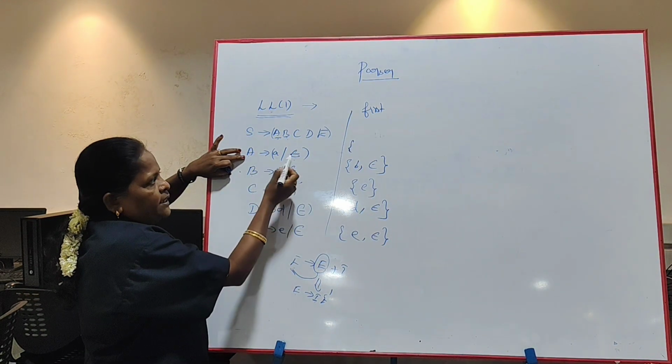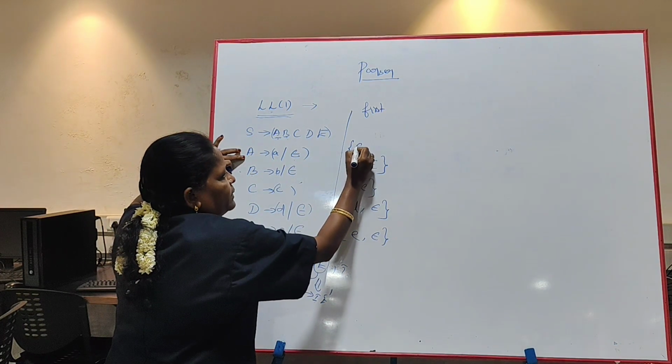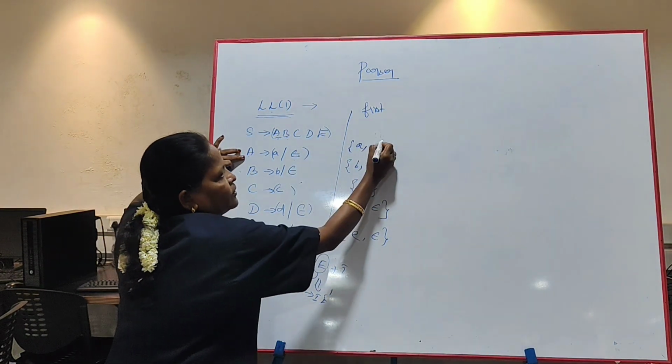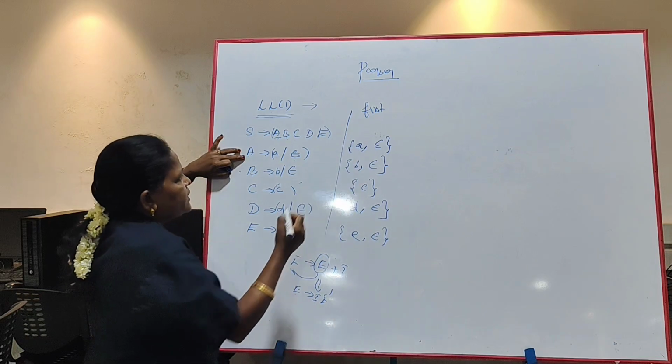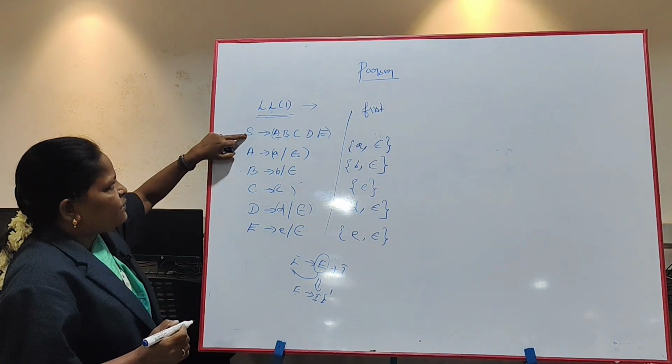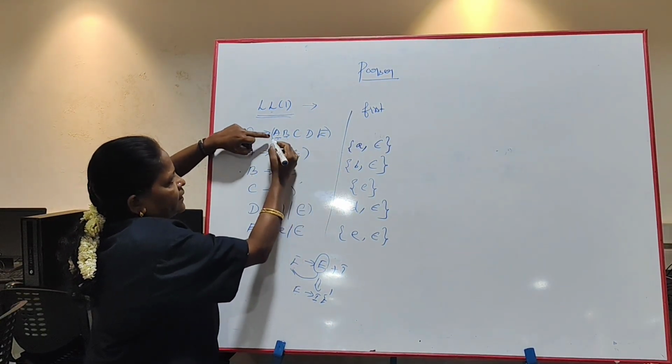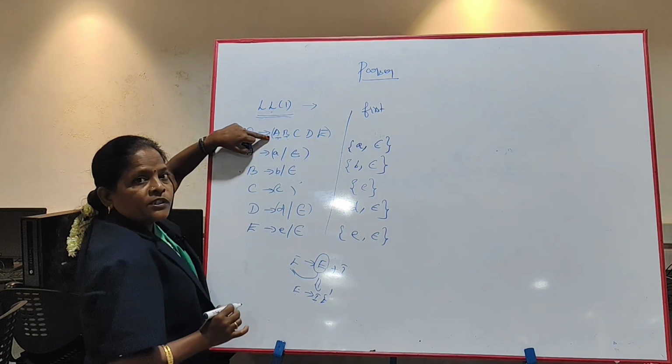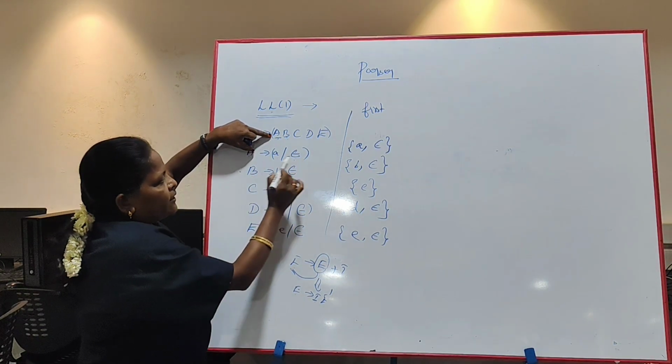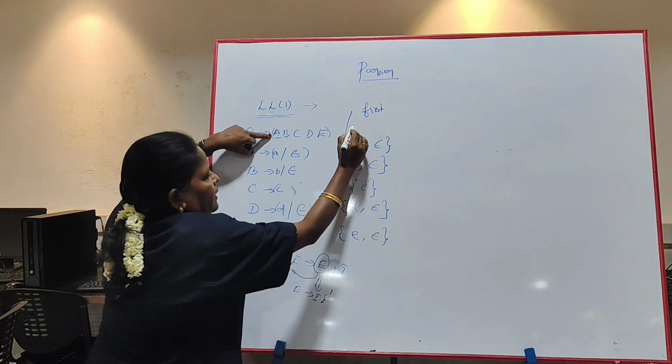First of A as well as first of epsilon. We have terminal, directly we can write. Here epsilon also we can write here. Okay. So now you are going to consider here, first of S equal to first of entire thing. First symbol in the right production will be what? A. First of A equal to already we have A comma epsilon.